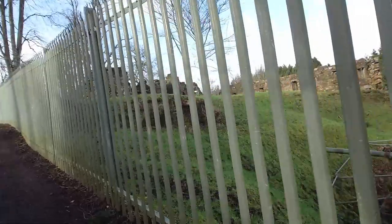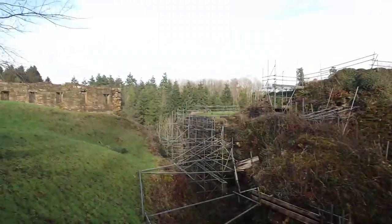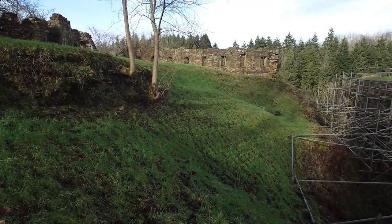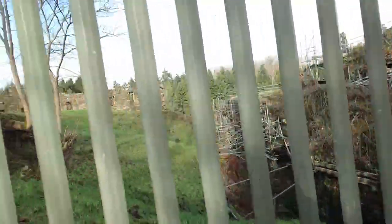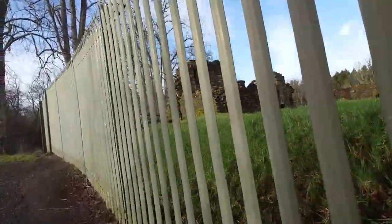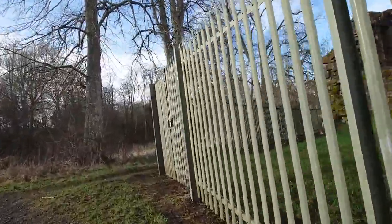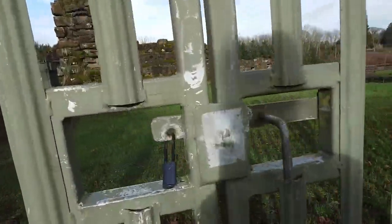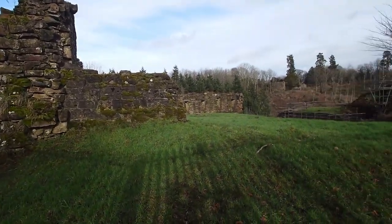I wonder if I dropped my phone in there by accident, whether maybe someone over at the Chateau Arola Lodge would come over and help me retrieve it by opening the gate. That would be one way of having a better look in at the bits of this castle, but they might also think I'm just chancing my arm, which I would be. Oh, these padlocks. Just need a good pair of bolt cutters. That's what I think.